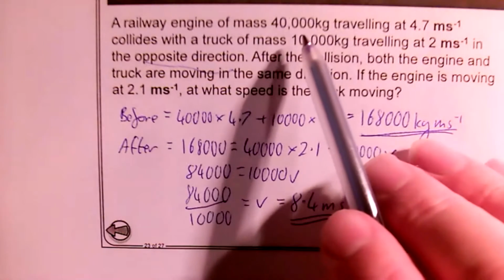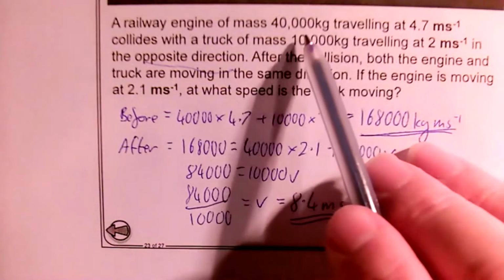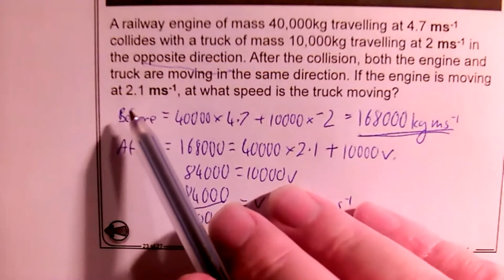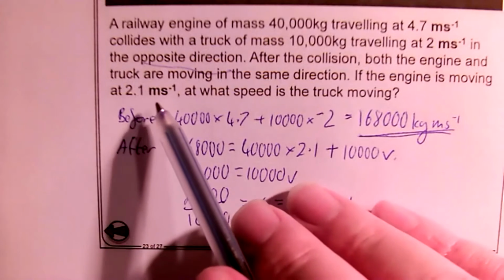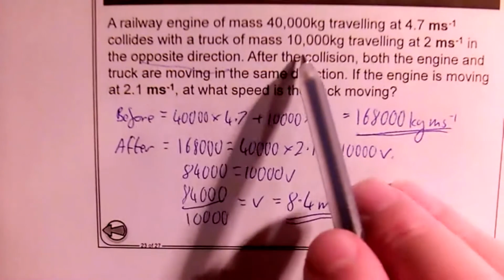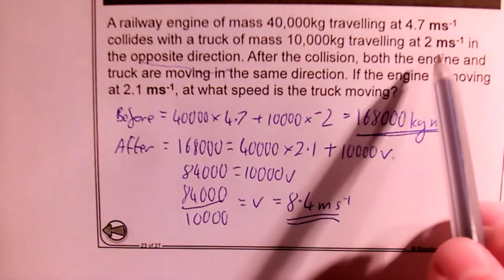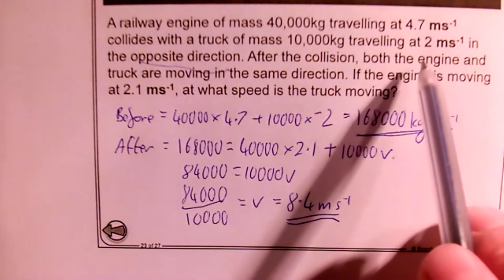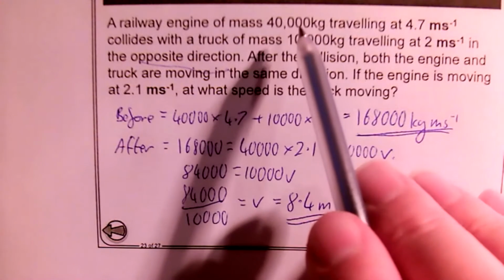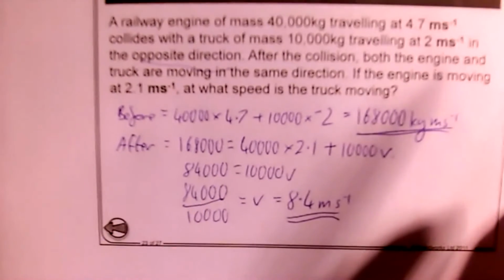The other thing to remember is that the railway engine has a lot of momentum. It's got a very high mass. Its speed has quite drastically changed, so it's obviously imparted a lot of its momentum to the truck. So we'd expect the truck to be moving substantially faster than it was, because it's got a lower mass. It was already moving at 2 meters per second. We'd expect it to be more than 2 meters per second afterwards, and quite a bit more, because it's imparted a lot of momentum and the mass is low relative to the engine. So you can look at your answers and ask yourself, is it reasonable?